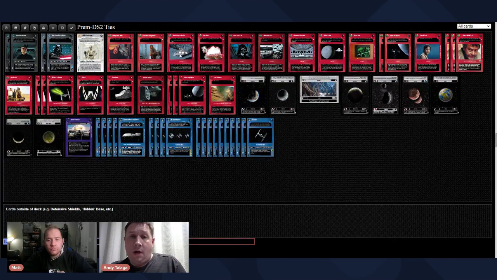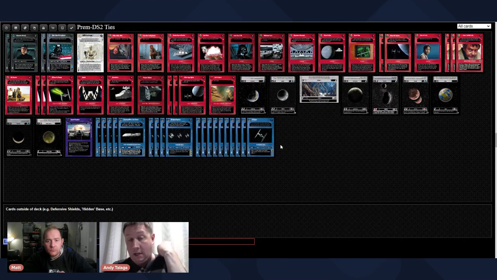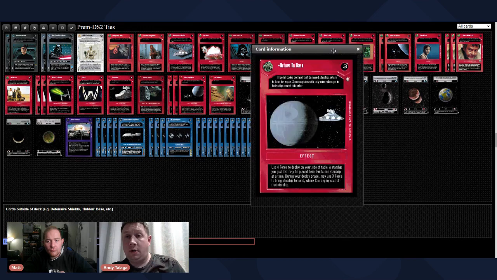Your other options that you have: Dreaded Imperial Starfleet. So this one, you can put a non-unique starfighter onto it to cancel force drain anywhere, and then you can deploy starfighters off of it. So it lets you cancel one of your opponent's drains.